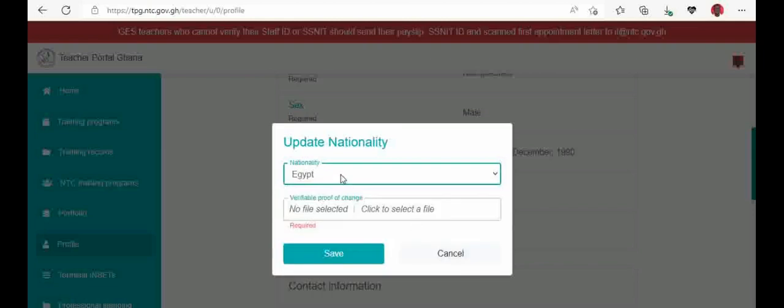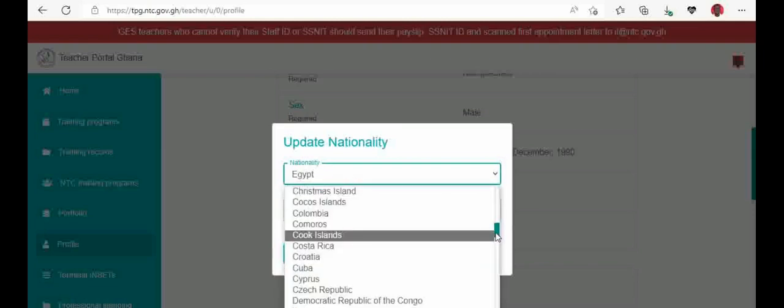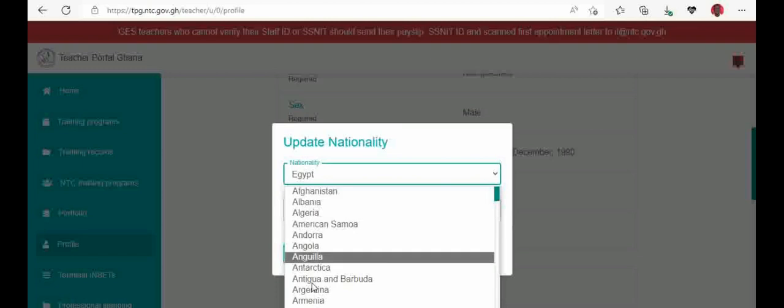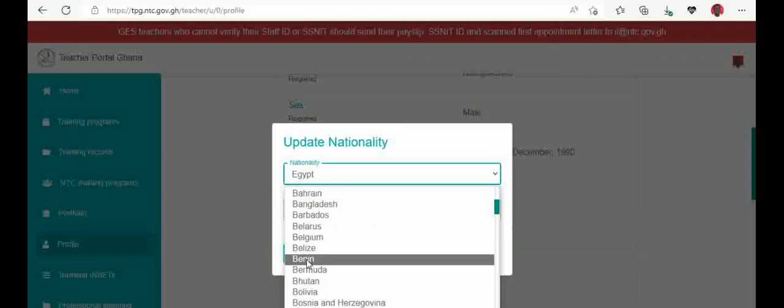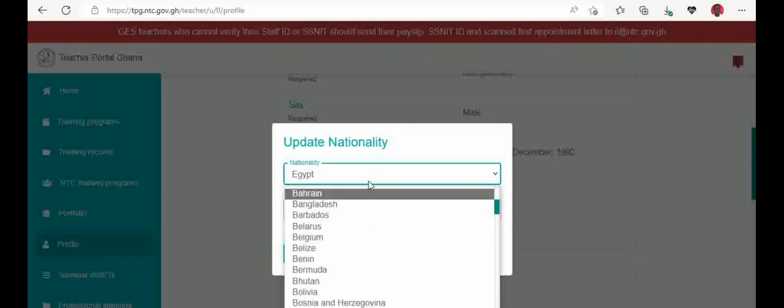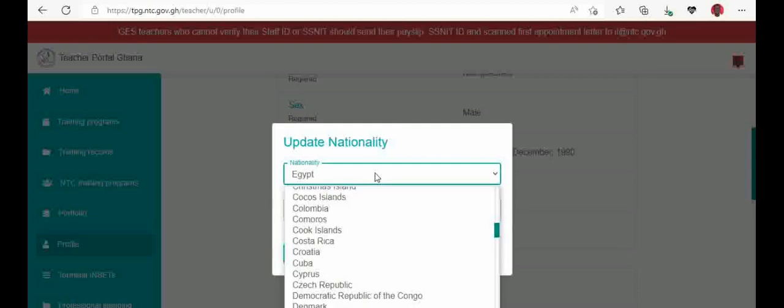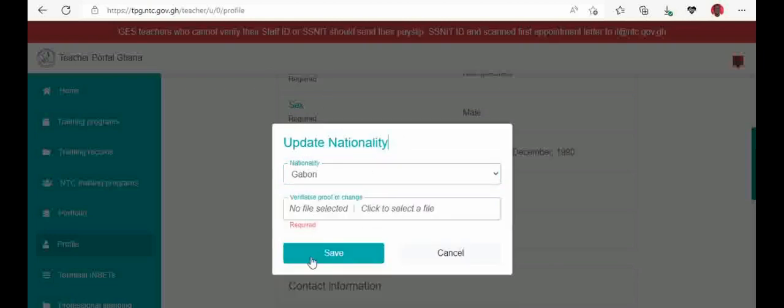And if you selected any other country apart from Ghana and you are yet to change that, you have to show proof of evidence. So after uploading the proof, you click on save.